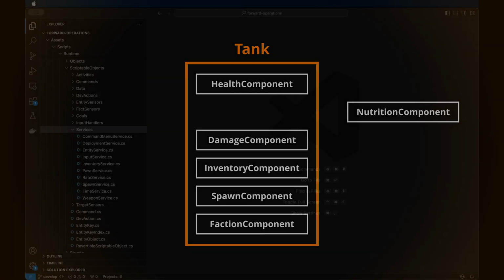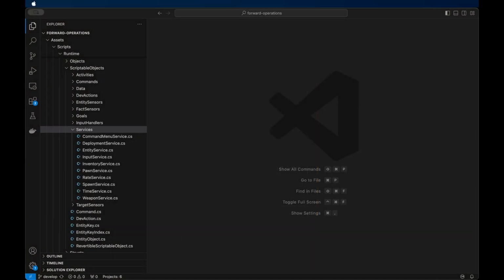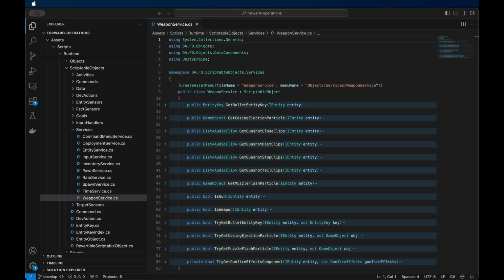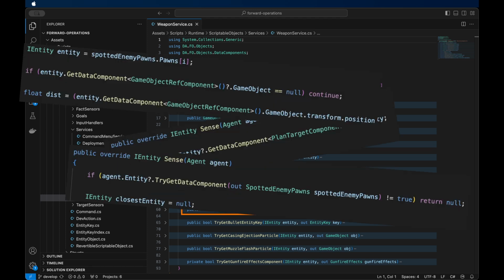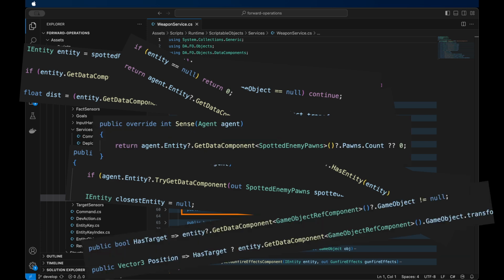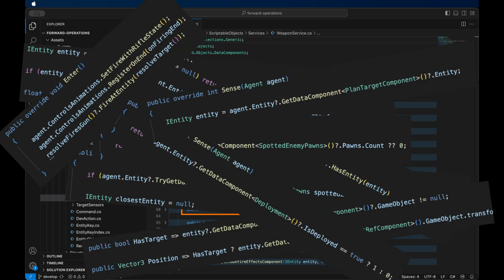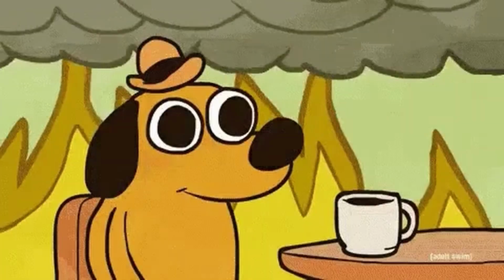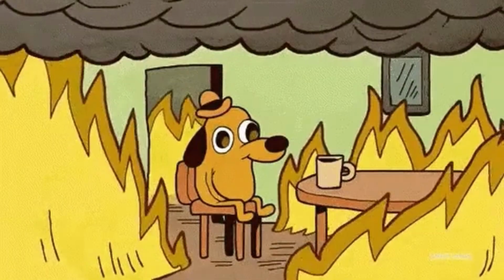Is it both? For this, I've started building out a service layer where I can encapsulate the business logic for specific features. The weapon service, for example, has all the methods that it needs in order to decide if an entity qualifies as a weapon, and if it does, to take whatever actions that weapon can take. There's also a ton of null checks everywhere now, because you're never guaranteed that an entity will have the component that you expect it to. That is annoying, but I can live with it. So far, I'm actually pretty pleased with the flexibility.